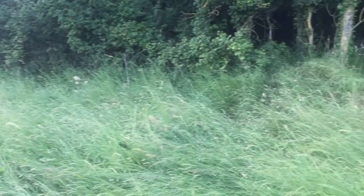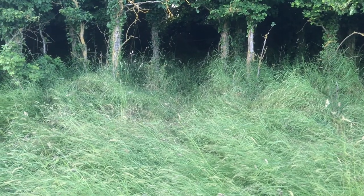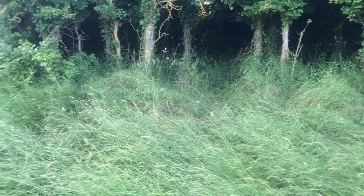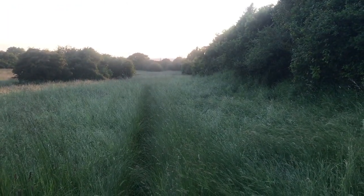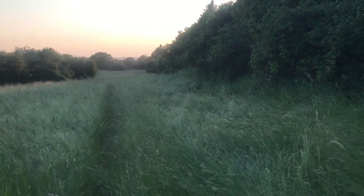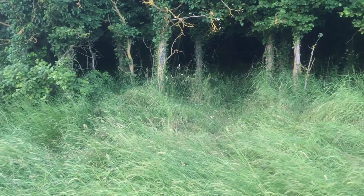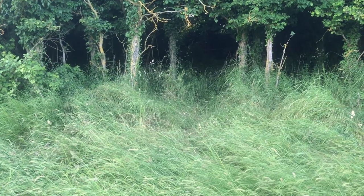Well, there you go. He was just in there in that gap. You can see the pathway he made as he ran up. I was just sat right there — I don't know if you can see the squashed patch just off the side there, but that's how close I got. If you're just really quiet and still, the animals will come to you. There's no need to go to them.